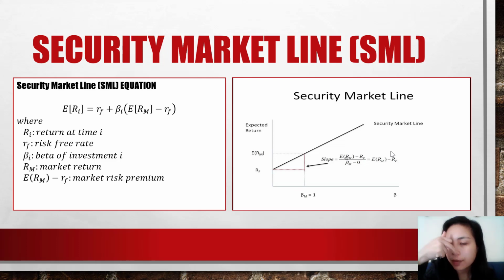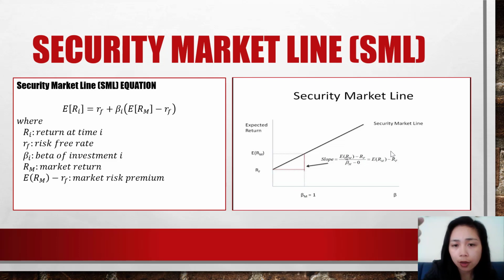capital market line makes a connection between the return of the portfolio towards the market portfolio. The security market line makes a connection between the expected return of the individual investment I with the market portfolio. The second difference is the capital market line makes use of the Sharpe ratio. The Sharpe ratio of the market is the slope of the capital market line.